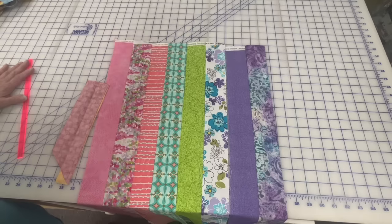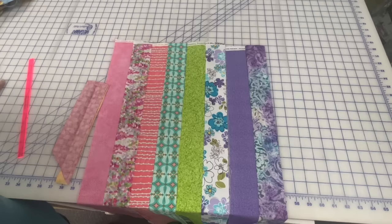So that is today's episode. I hope you can make a dent in your 2.5-inch strip pile, as I am hoping to do. And at the same time, give to charity.